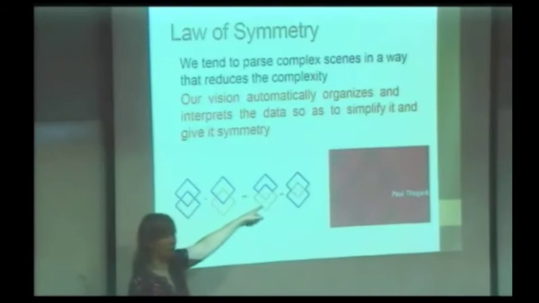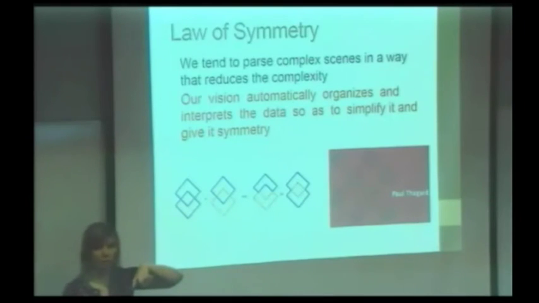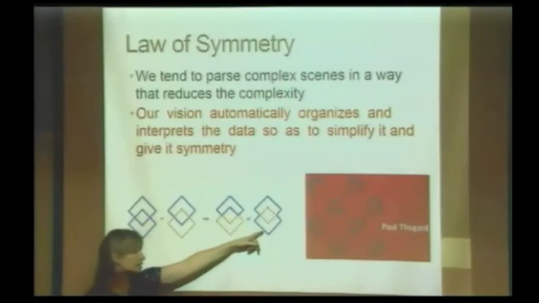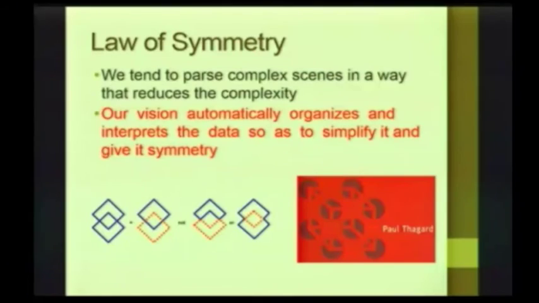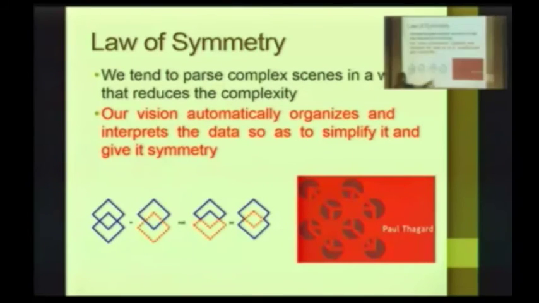We tend not to see two arrows. Why? Because this tends to be more complex. It's a more complex shape than two squares. And then we tend not to see this funky shape. I don't even know what name it would have. The funky shape with the square inside. Again, it's a much more complex shape.